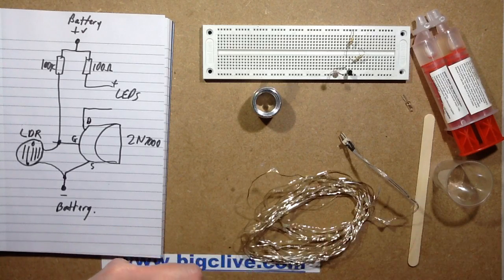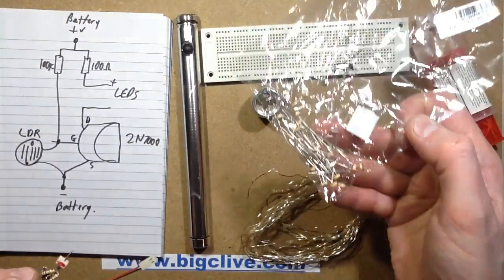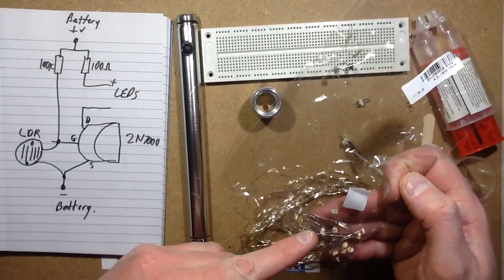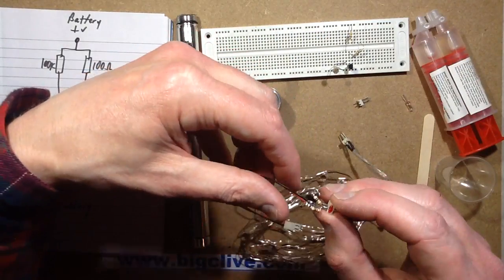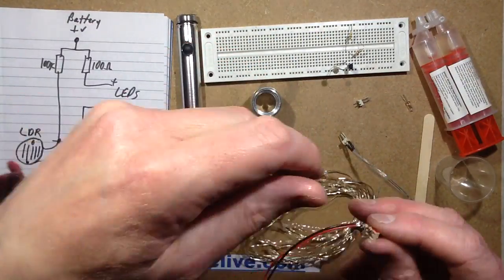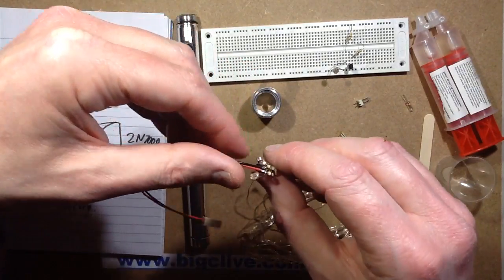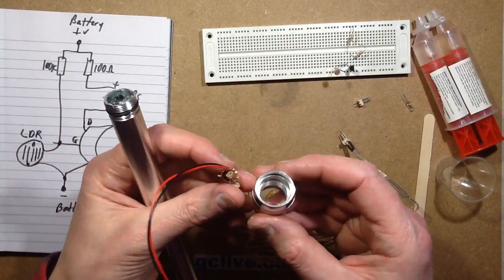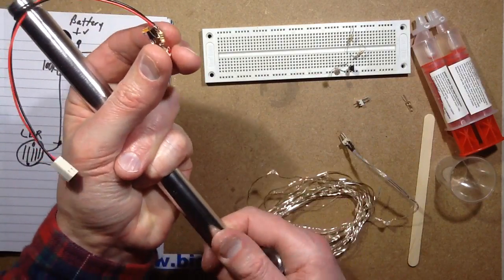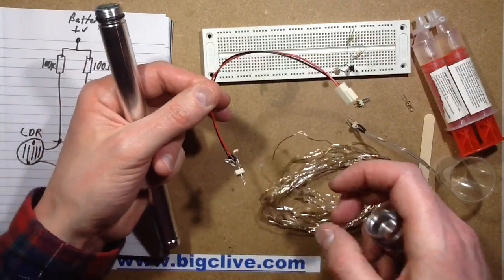I basically just hardwired the circuit using some lovely LDRs from a Chinese supplier, very cheap, very handy. So I put it on using a 2N7000 onto this connector, just hardwired together, and I'm going to pot it into the top of this so that it's completely waterproof. This whole thing will be a complete waterproof battery pack with the light sensor in the top and a little set of tails coming out for the lights.